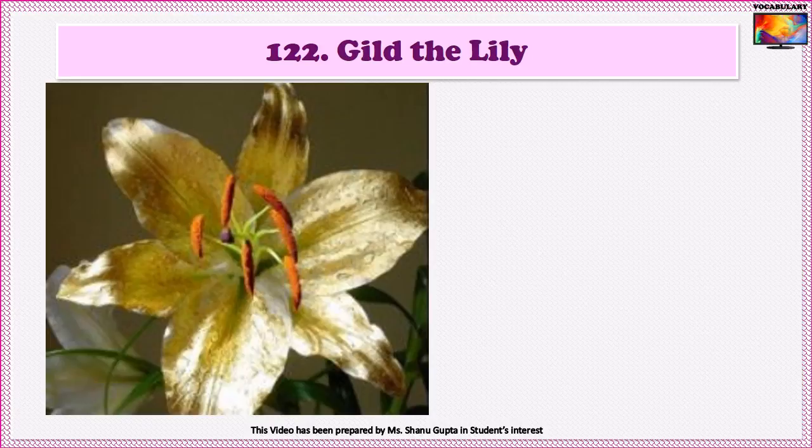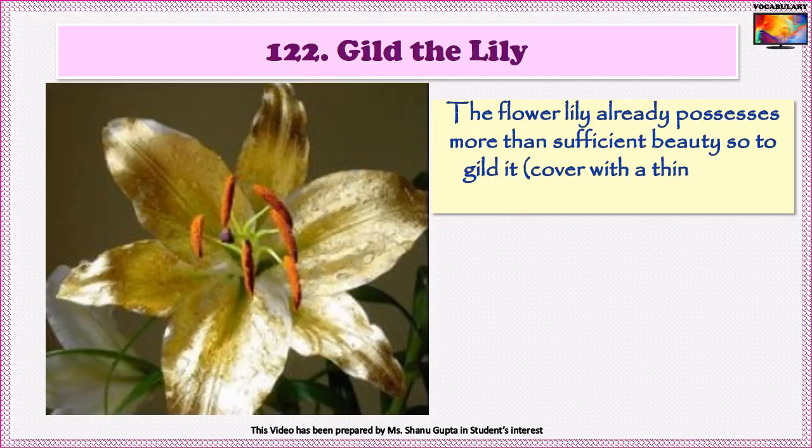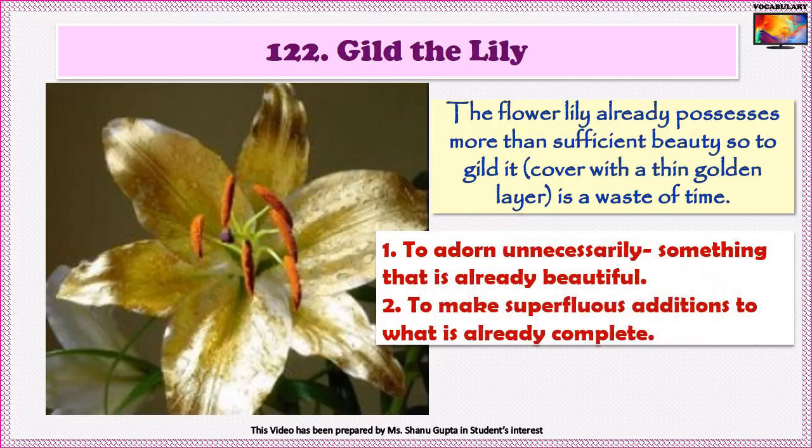Our next expression is to gild the lily. As we know, the flower lily already possesses more than sufficient beauty. So to gild it, which means to cover it with a thin golden layer, is a wasteful activity. Thus, the term to gild the lily means to adorn unnecessarily something that is already beautiful or to make superfluous additions to what is already complete.